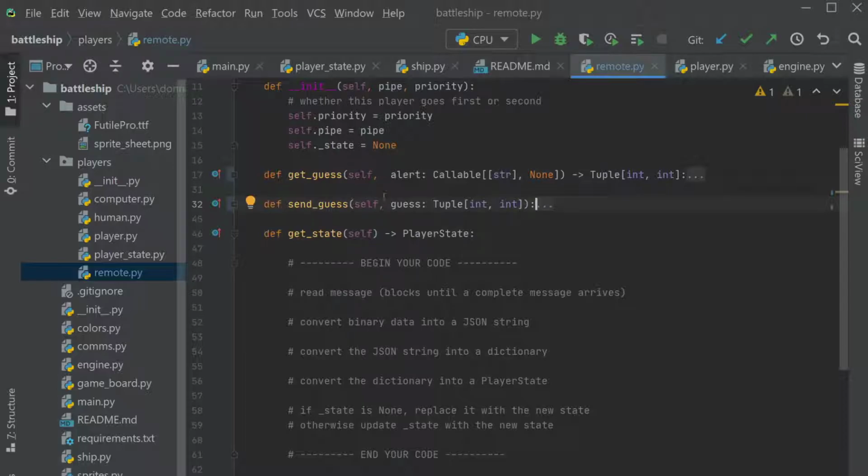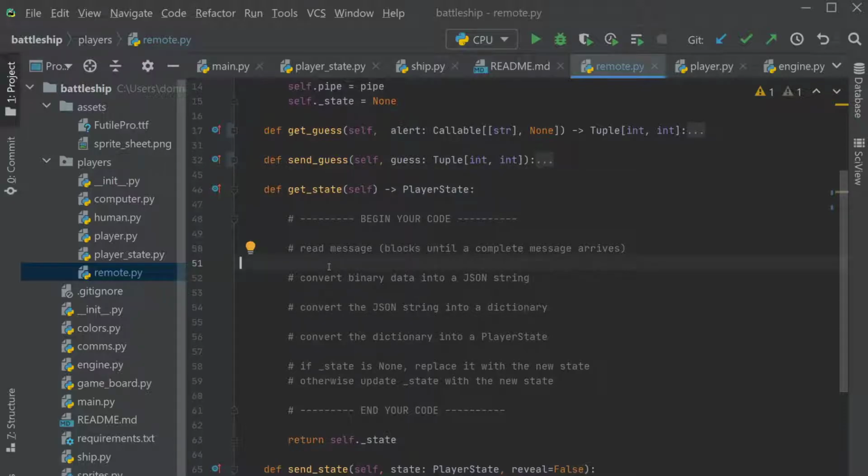We'll need to do the same pattern for transmitting and receiving the player state. So we want to get the player state. It will look very similar to getting a guess. We'll receive bytes off the pipe.